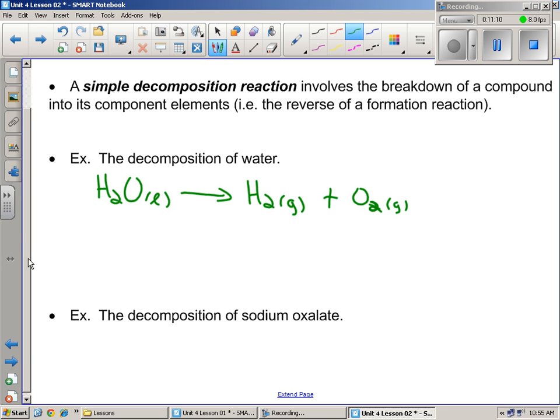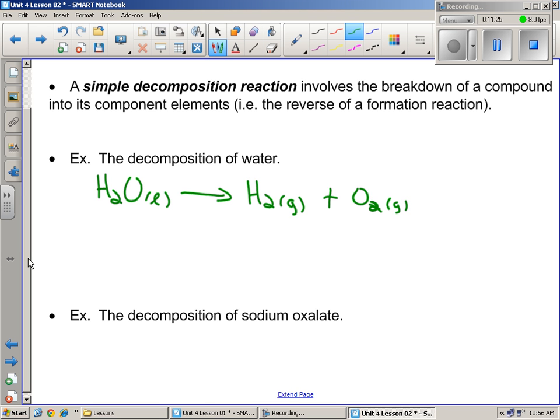Don't do that. And if you write it out and then you decide, oh, it's decomposition, I'll just change the arrow. Don't do that. Just write it out again, because I'm just still going to mark it wrong. It has to be written out going this way. We don't do it the other way. I've never seen that.